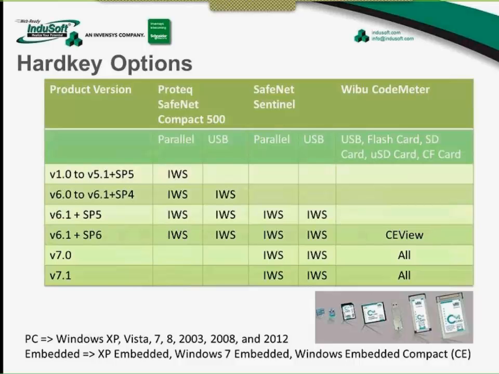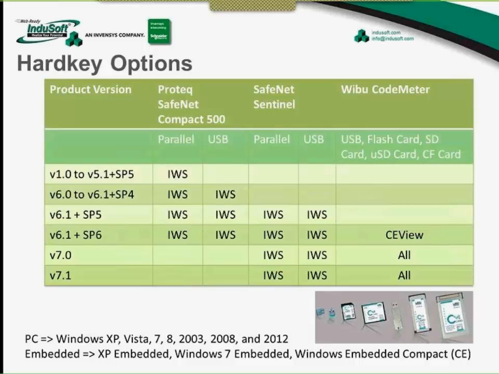Now, later they came with that Hardkey with USB capability as well. So we added the capability to support that USB key up to 6.1 plus Service Pack 6. But then they discontinued the key, and then you can see an overlap between the Sentinel keys there when we migrated to the SafeNet Sentinel key. And for those, we supported both parallel and USB, starting with 6.1 SP5. So if you buy a license, let's say for 7.1, and you get either a parallel or a USB key for 7.1, and you want to use it with 6.1 SP6, you can do that. And that's, of course, for InduSoft Web Studio.